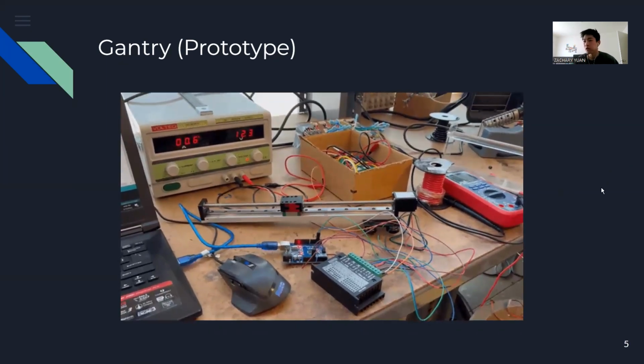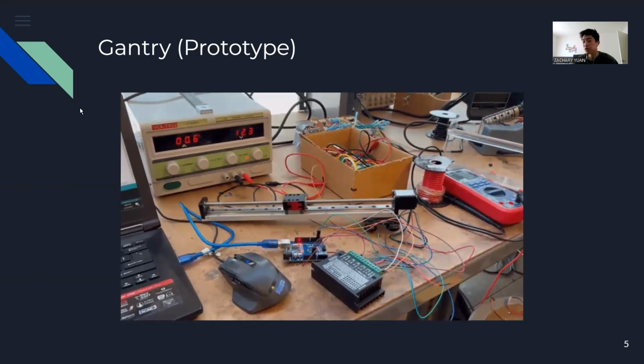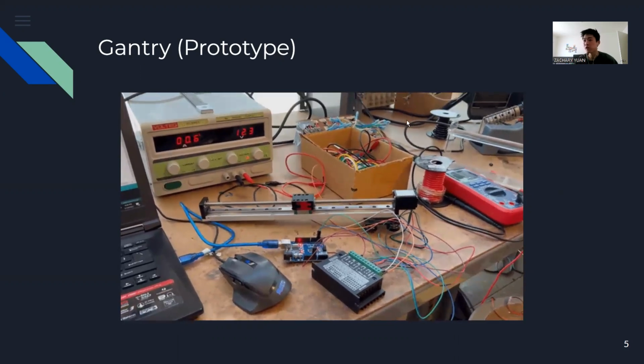We also did some electronics testing with some of the parts that we received. Now we're just going to continue to be doing prototype assembly and testing throughout the next week or so.